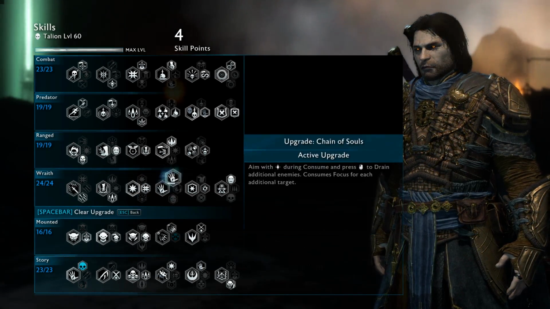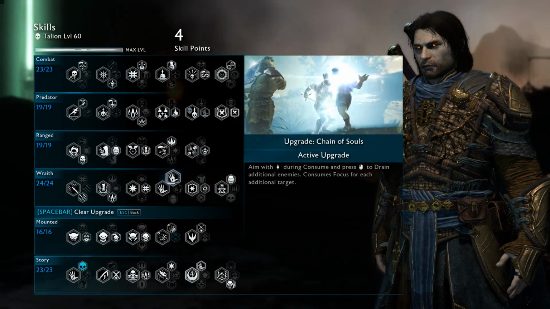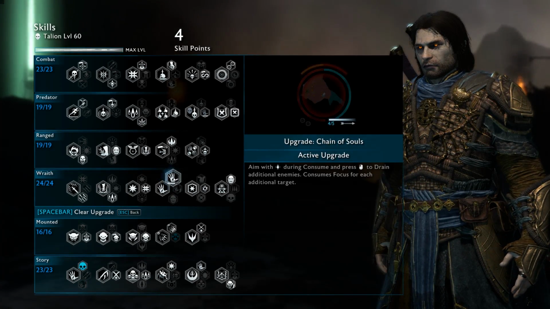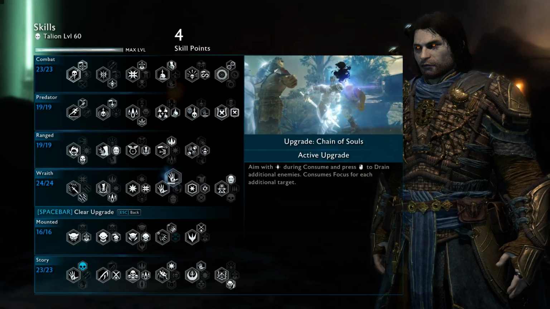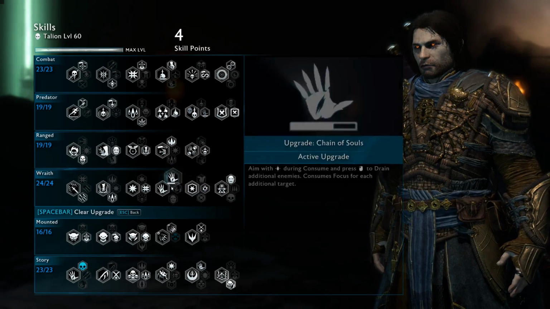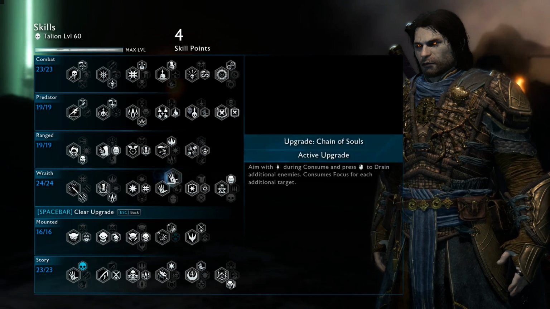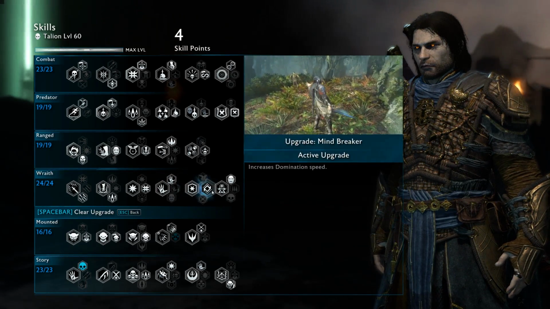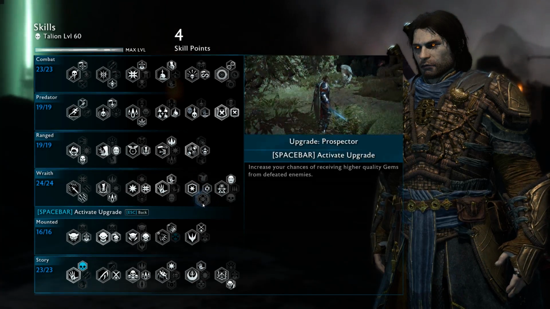Consume, Chain of Souls. Simply, if you need to use Consume, then chaining to multiple people is the way to go. You'll capture more than just the captain or more than just a grunt. You'll capture at least 3 or 4 in a row, which is nice. If there's a lot of Ologs around, you can swap that out, but generally speaking, Chain of Souls is pretty good. Treasure Hunter, get Mindbreaker, you'll capture things faster, usually better than the others here, unless you're hunting for gems or for items.